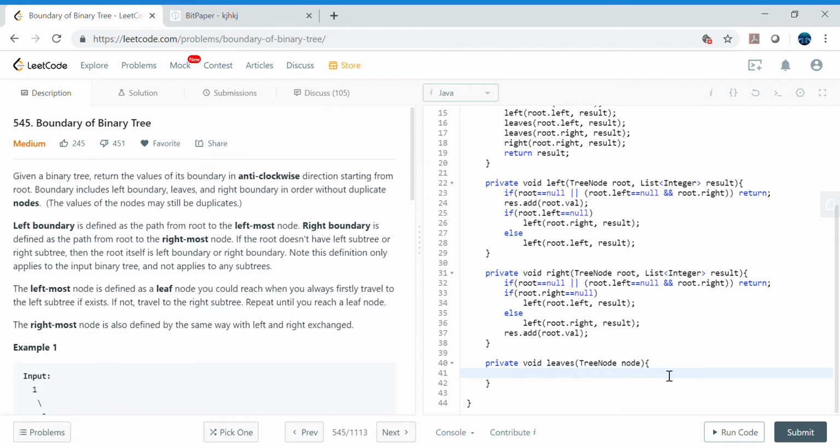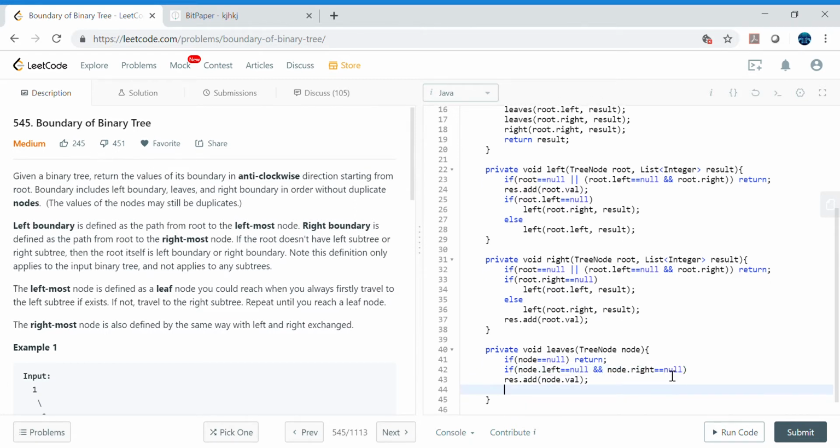Similarly, if node is null, then go ahead and return nothing because it's void. And res dot add node dot val. We want to add this if node dot left is null and node dot right is null. If both the children are null, then they are eligible for the leaves.